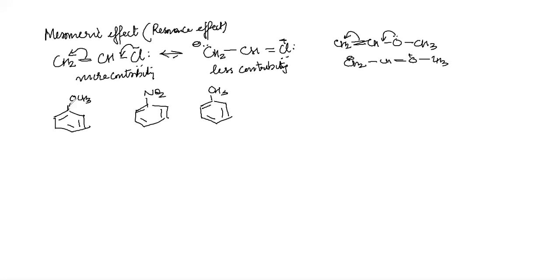If you draw the resonance structure, I hope you remember we have done this many times, repeatedly. What you can do is try by yourself, donating the electron. I will show you one of them, at least for some of the people who have not very keenly observed the last time. Now see how you shift the electrons. Let me draw it very clearly here for those who have not done it properly earlier.